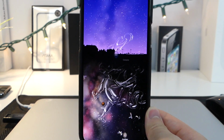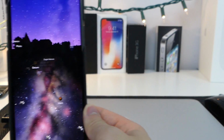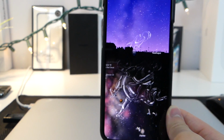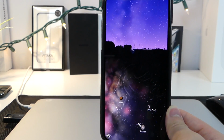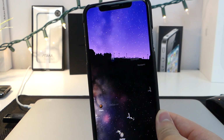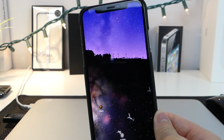So you guys can move closer to each planet and check out all the continents, and pretty much overall very cool. If you guys had this in person, you guys can check it out. I don't use this quite often, but it is there for me to use. It looks really nice at night, and it's a little bit more soothing, gets me to bed, and overall very nice app. The one thing I really enjoy about this app, it takes advantage of the full display of the iPhone 10, and it makes the OLED just pop like crazy.